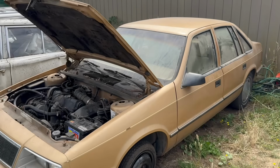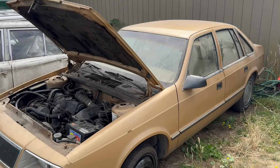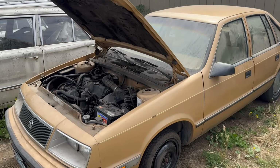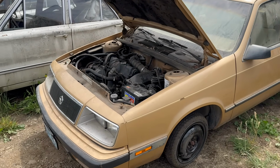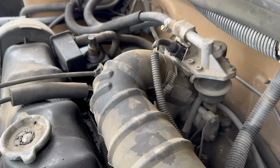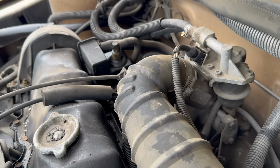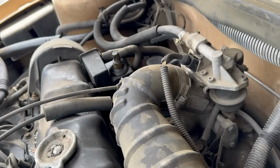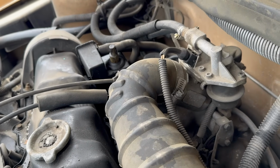Rat poop. Given that I'm a pretty hardcore Mopar guy, it might surprise you to learn I've never had a K-car. In fact, I've never even had a K-car experience, so this will be a first for me. I know I said this is an electronic fuel injection system, but frankly, it barely qualifies. This is a TBI setup, throttle body injection. That means there's one injector here at the top that dribbles fuel down the throttle body's throat.